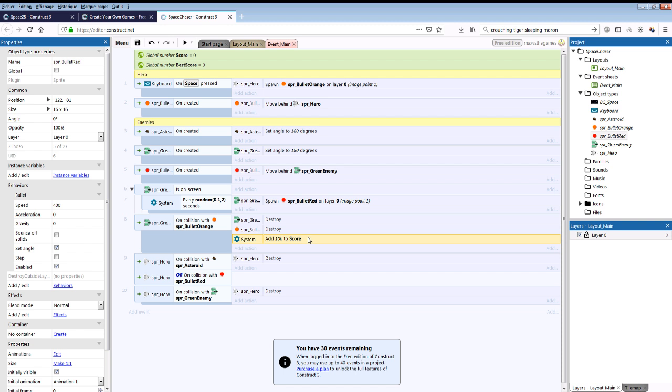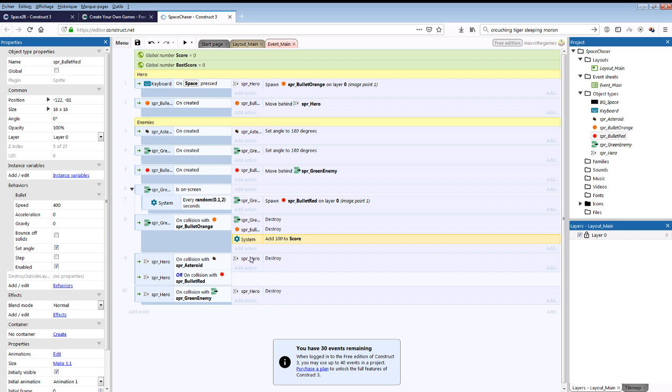Great. So how do you want to see that on screen though? We will need to add the HUD later. Let's keep going with what we have in mind right now. So what about the best score? The best score should appear when you're destroyed, right? When you're destroyed, you should check, is the score I have right now better than the one I had before? And then if it is, change it.